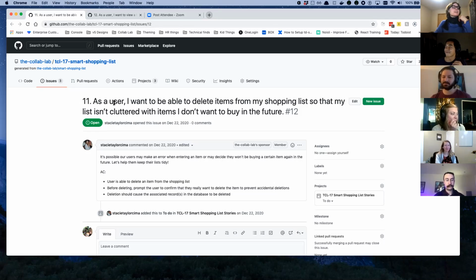Okay, let me know if you can't see my screen. All right, issue 11. As a user, I want to be able to delete items from my shopping list so that my list isn't cluttered with items I don't want to buy in the future. It's possible our users may make an error when entering an item or may decide they won't be buying a certain item again in the future. Let's help them keep their lists tidy.